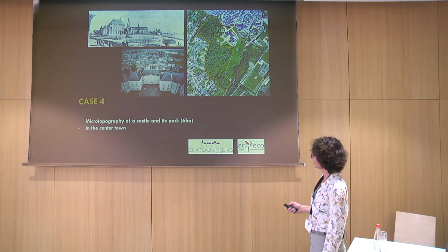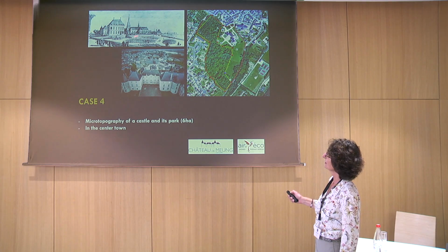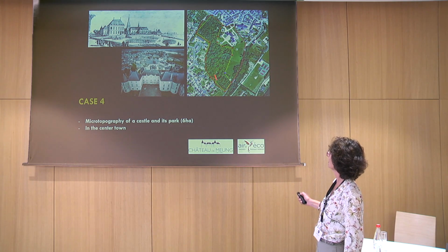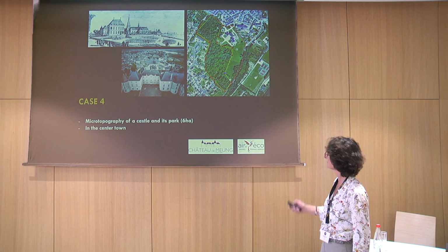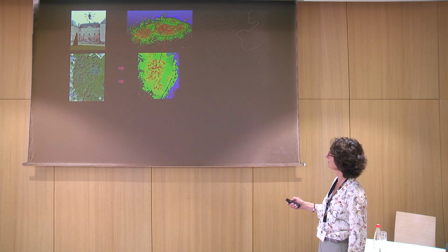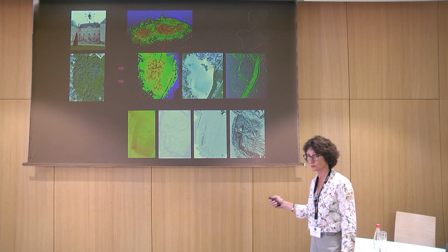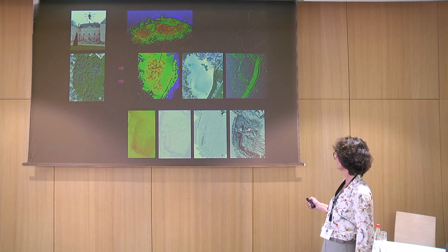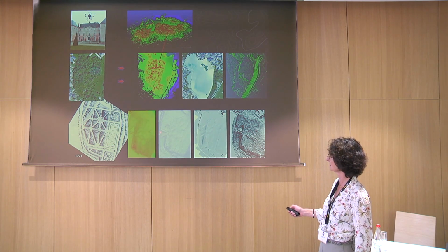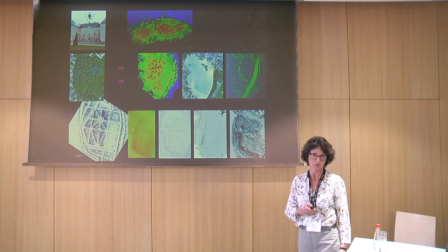Case 4, to say very quickly, it's a castle which once had gardens, like a little Versailles. We were asked to make the prospection of the wooded part. Fly the drone, point cloud. If we look at this particular wood area, then DTM, shading, and here appears what we were looking for so much: the pattern of the French garden with lanes and ponds that we could compare to an old engraving of the 18th century. And now the owner is currently printing the 3D model to help a blind person visit his castle.